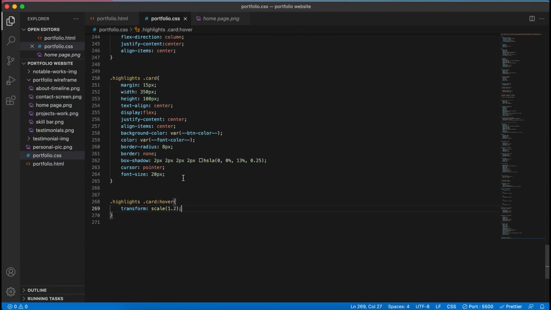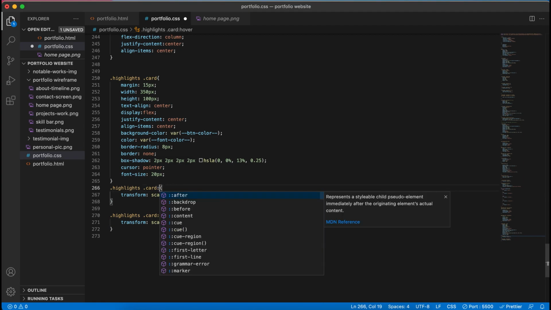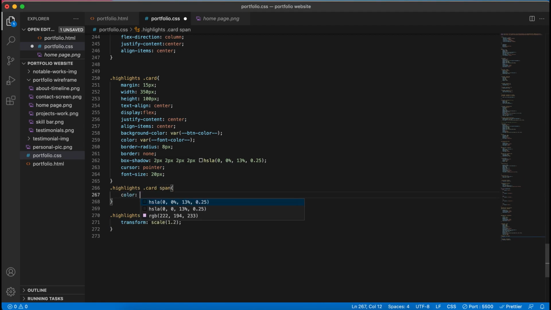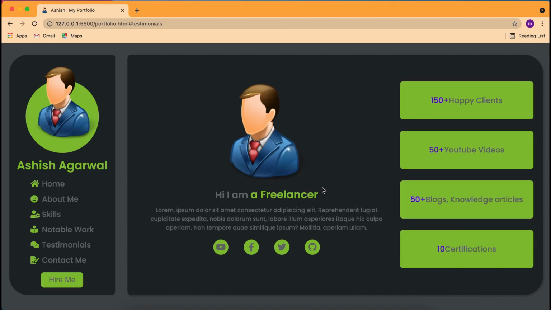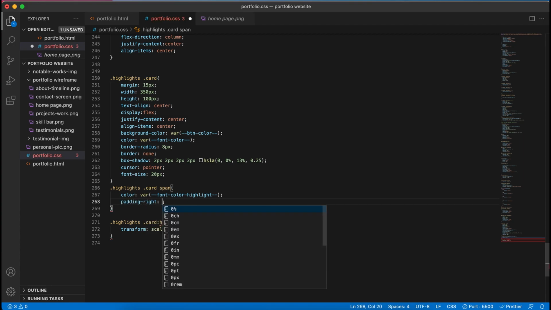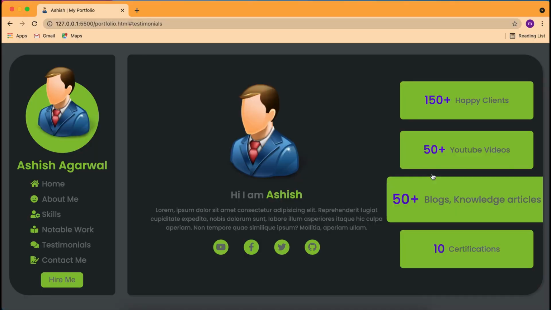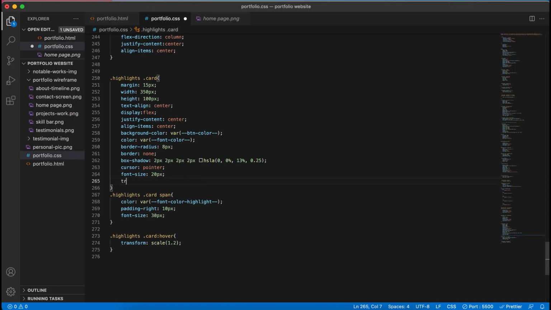Let's set the scale as 1.2. Also, let's target the span and the H2 element within the cards, so that the colors of the font on the span and the H2 elements are different. Let's apply a smooth transition to the card.